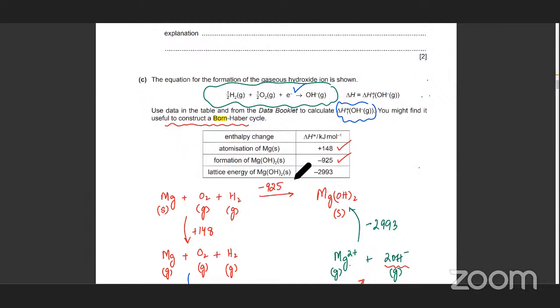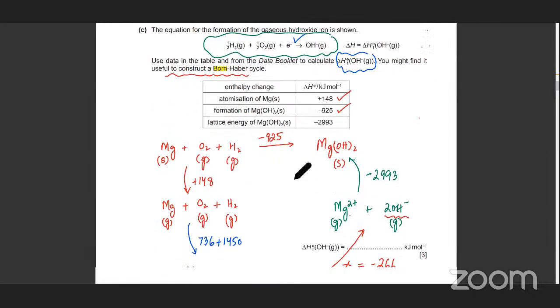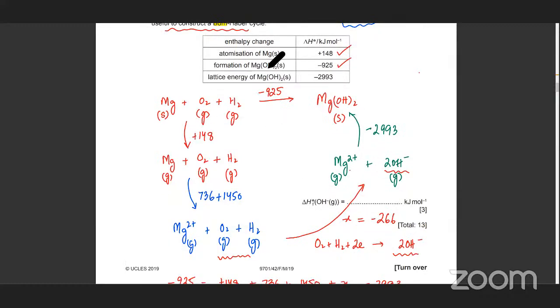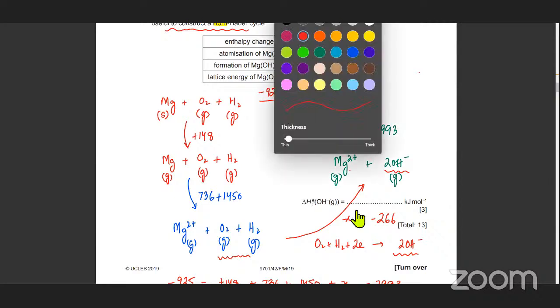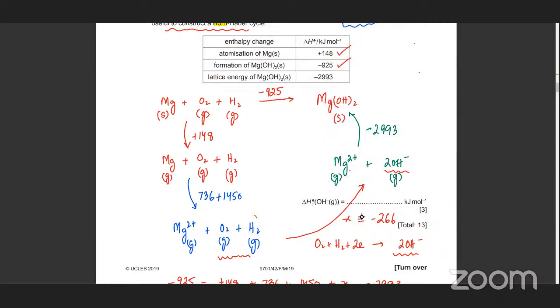So now the thing about this question is that this is not exactly a Born-Haber cycle. It's similar to a Born-Haber cycle, लेकिन इस पॉइंट से यहाँ तक they're just jumping, ठीक है, उसने डायरेक्ट जंप मार दी है कि मतलब you just have to identify this कि oxygen plus hydrogen and they all of a sudden turn into OH ions. मतलब Born-Haber cycle में you do this in steps.